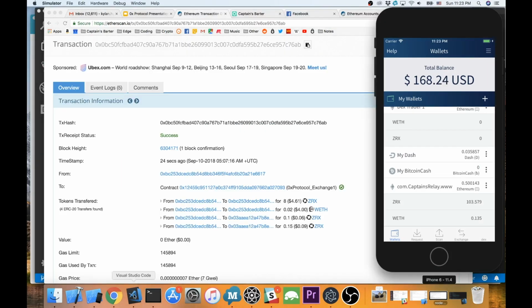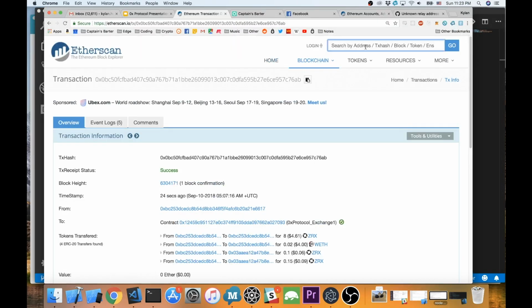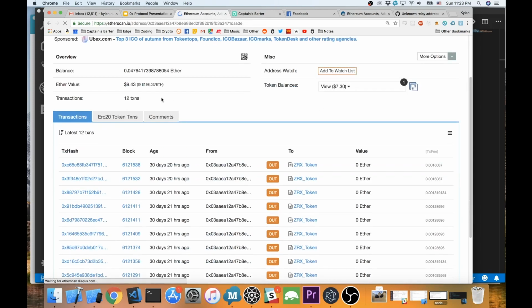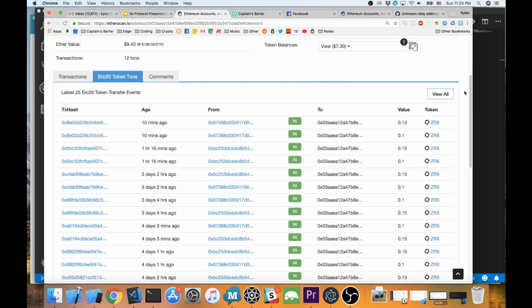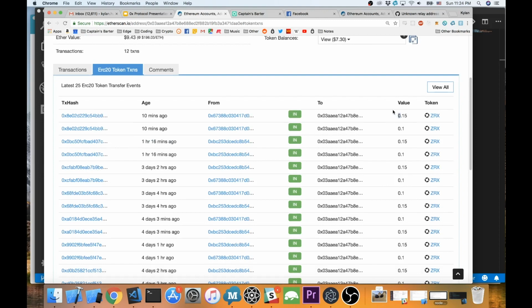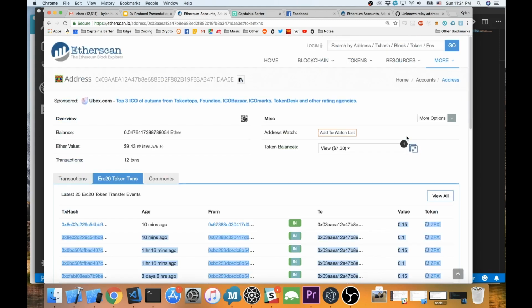So now, just one last thing. If we take a look at the relayer address, the address for the relayer that we've been using, which we own, this Ethereum address, and we put it into Etherscan, we will see, okay, transactions, that's fine for Ether. If we look at the ERC20 tokens transaction portion, you will see over the course of my testing and this demonstration, we've racked up more and more ZRX. So that is what we want, and hypothetically you want to be in control of a relayer so you can get that fee revenue.